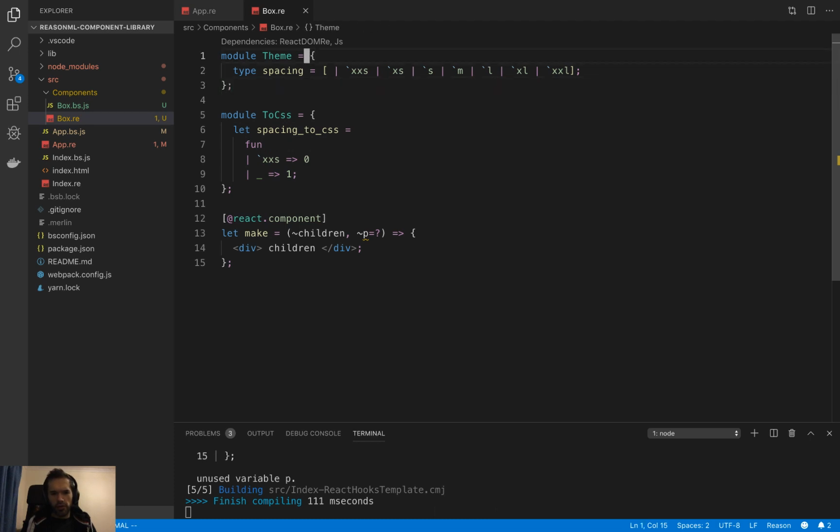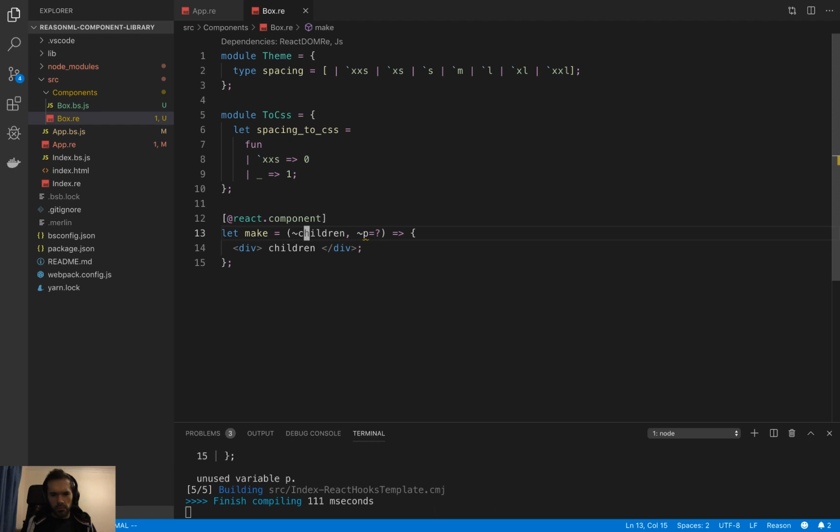What we're going to use in the box component is the theme, and the theme is going to be constant. Maybe that's a good thing, maybe not, but I think it's not that much of a hassle to just create two of them. And obviously both the theme and the two CSS modules will be moved out from here.